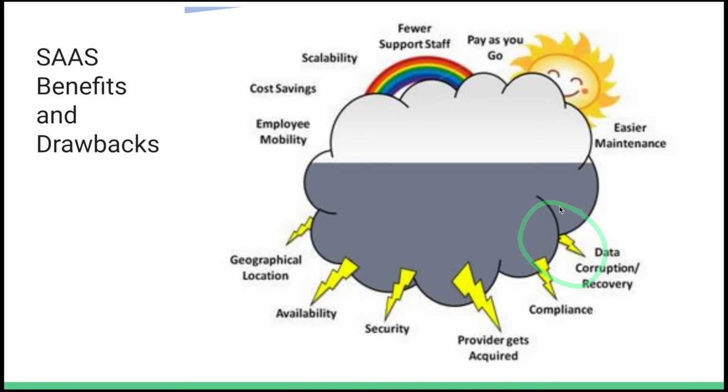data corruption. If the data is corrupted, there's nothing you can really do about it. And what's another problem is if the provider gets acquired. So for example, if for some reason, I don't know, Elon Musk buys Google, he might decide to change the features of the Google suite, right? And there's nothing you can do about that. So this piece of software that you're depending on, that you've been using for so many years, all of a sudden everything changes because the owner of that software got acquired by another company, and there's absolutely nothing you can do about it.